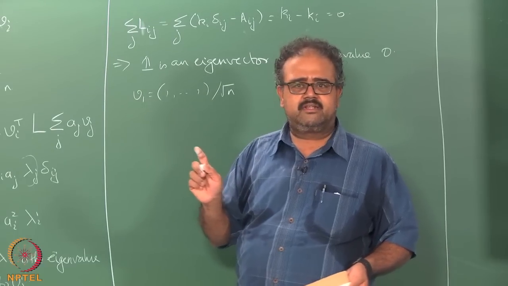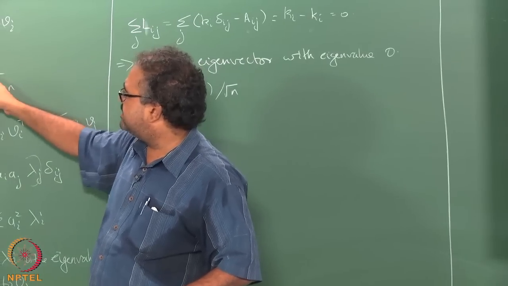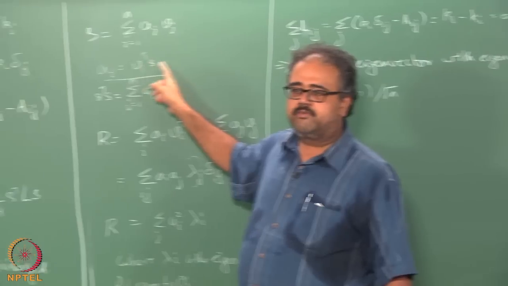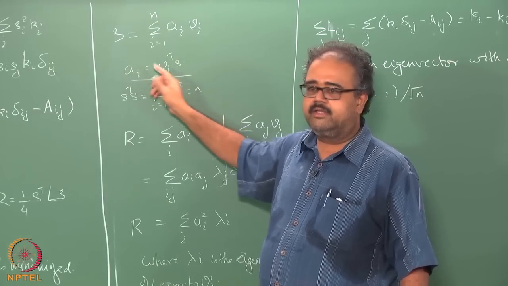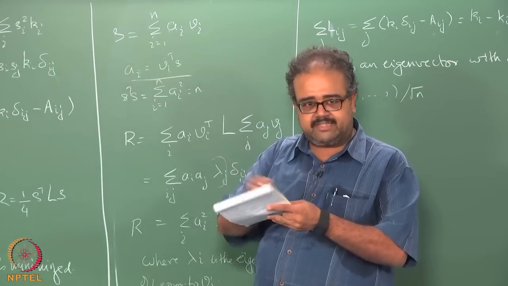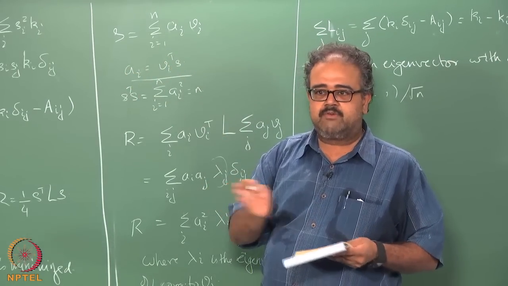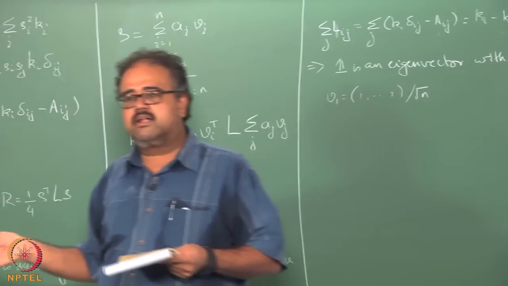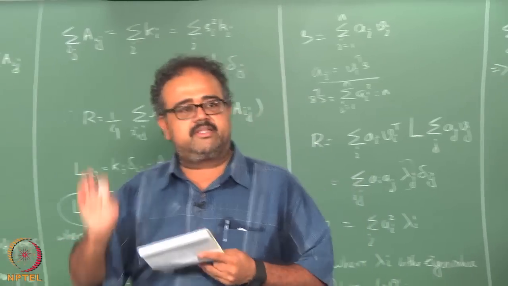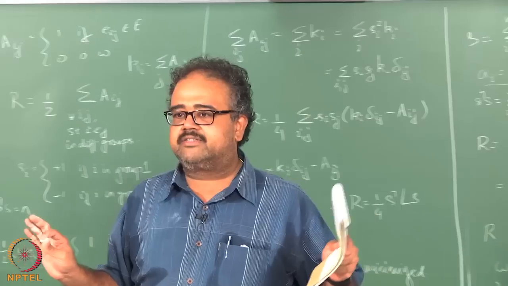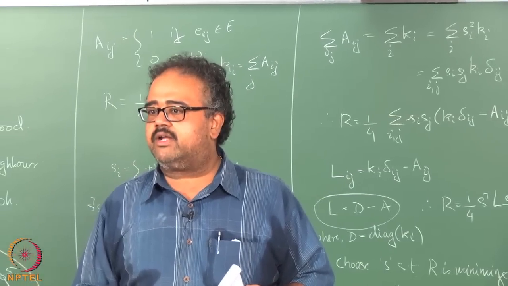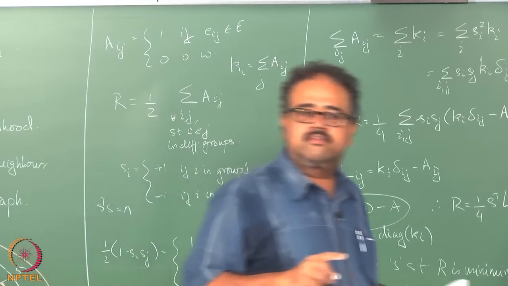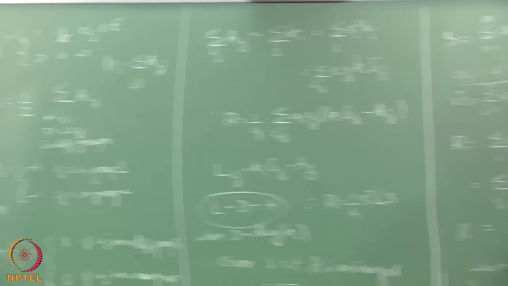people see that, right. So what is a1? a1 is v1 transpose s. So if I want all the weight to go to a1, essentially all I need to do is choose s in the direction of v1, and what will be the inner product of s with any of the other v's? 0. So if I choose it to be in the direction of v1, I get my assignment, but choosing it in the direction of v1 means what? I assign it to all ones, right.